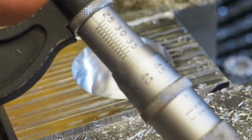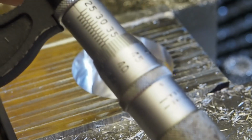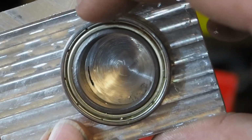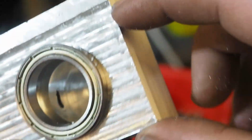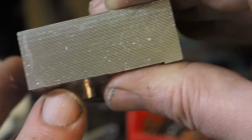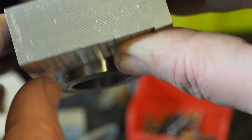So the caliper says it's under by 1/10 of a millimeter. That seems like a lot, but that's kind of what the calipers were showing. All right, so here it is. My stock, I thought this was going to be 48. It's 55, so the facing didn't finish. The facing is awful. I mean, there's really no other way to describe it. It's just, it's not flat.